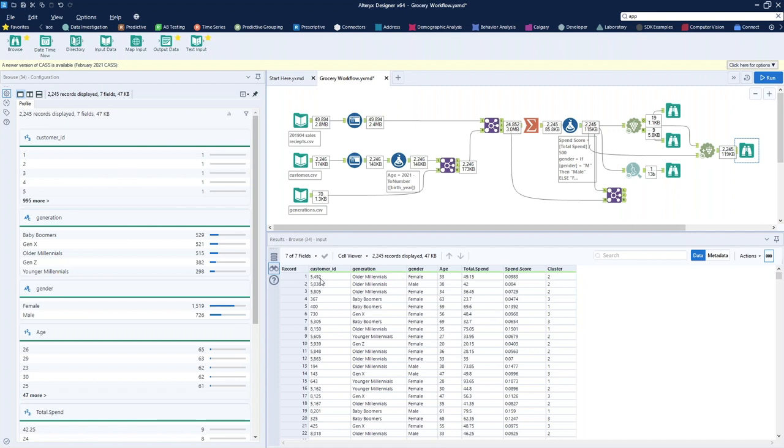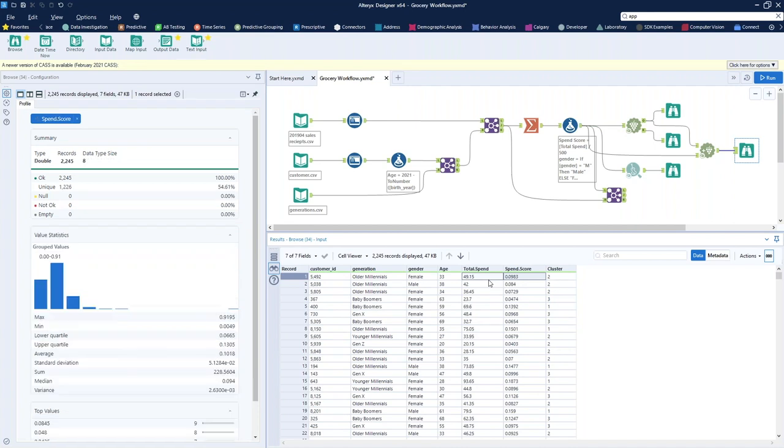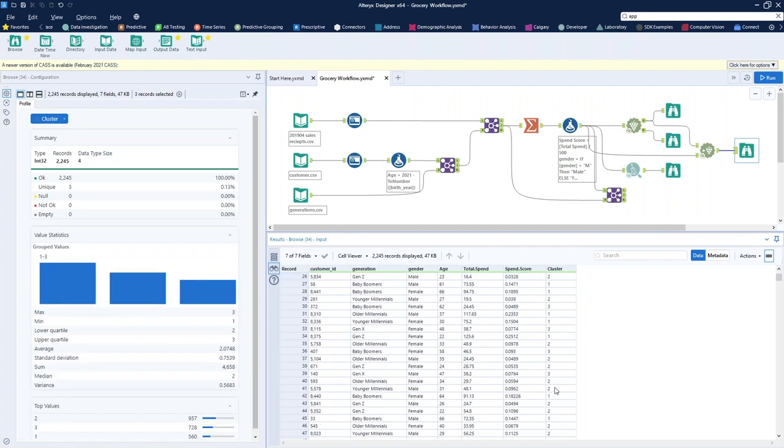Okay. And now we can see customer IDs, their spend score, you know, their total spend, as well as what cluster they belong to. So maybe we wanted to treat clusters differently. Maybe we wanted to take a look at how different clusters interact with each other, all those types of things. We absolutely could kind of draw that mathematical conclusion. Now we have time, right?